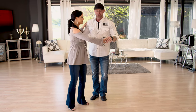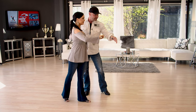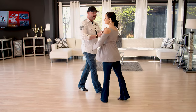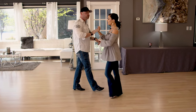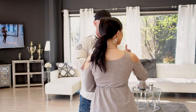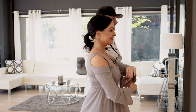So if you watch Rose and I do this, if she's forward on her left foot, every step she takes is going to continually move in that direction. So half, half, half step, half, half, half step. Every step continues to move in that direction, okay? So you've got to keep your body moving. And what happens is you have a half of a rotation in between each step, okay?